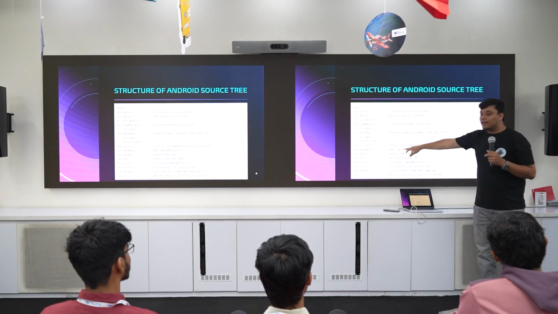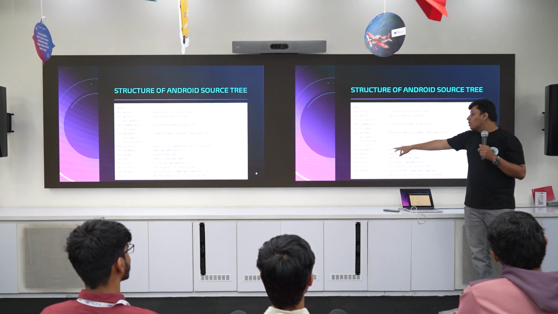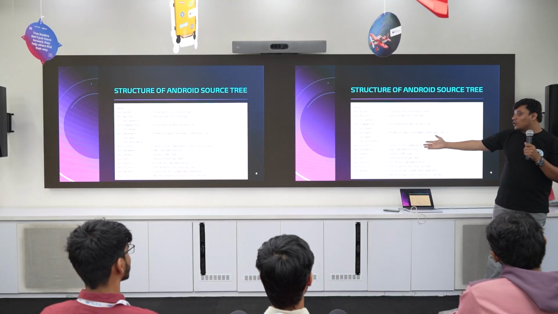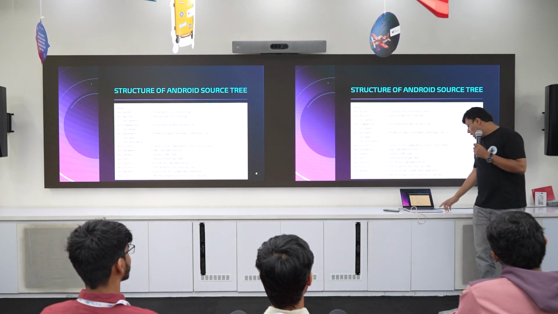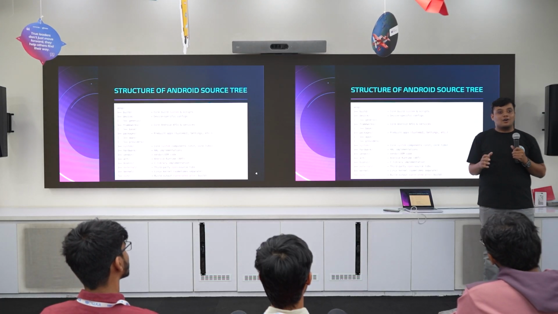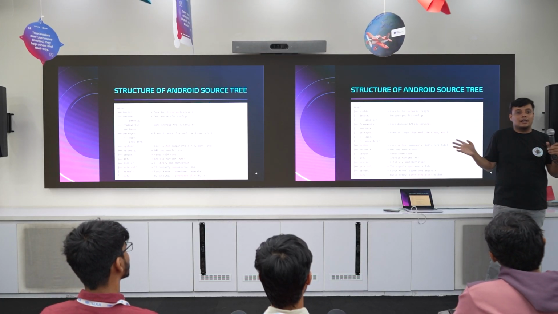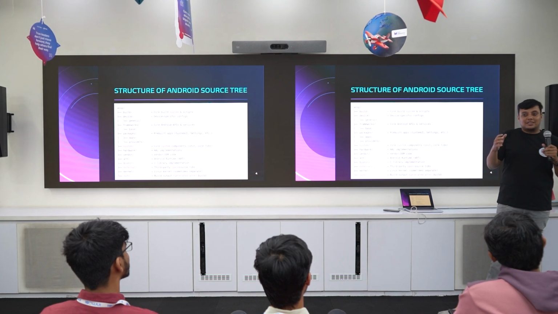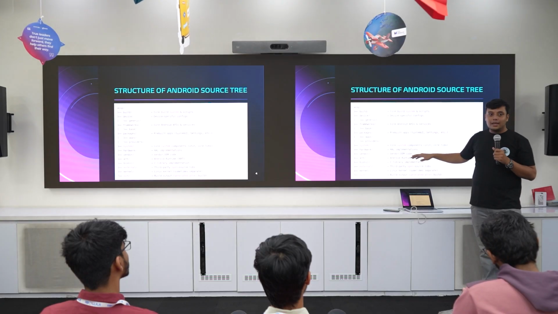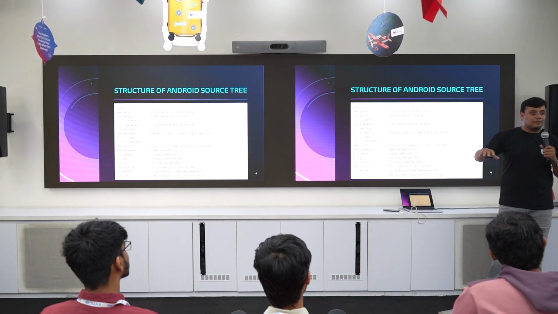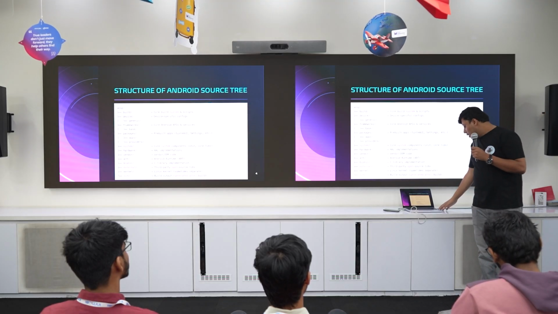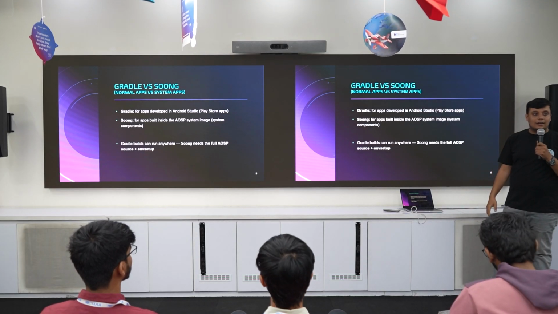This is that HAL, the hardware abstraction layer that I was talking about. So if someone knows C++ and assembly language, then he can contribute to the hardware layer as well. Now I think you have a little bit of a feel for how the code looks. There is no build.gradle here. There are none of those things that you see every day, right? There is nothing here. You are building the OS itself, in which there are multiple apps. There are multiple layers, as I mentioned. We'll check the real building as well.